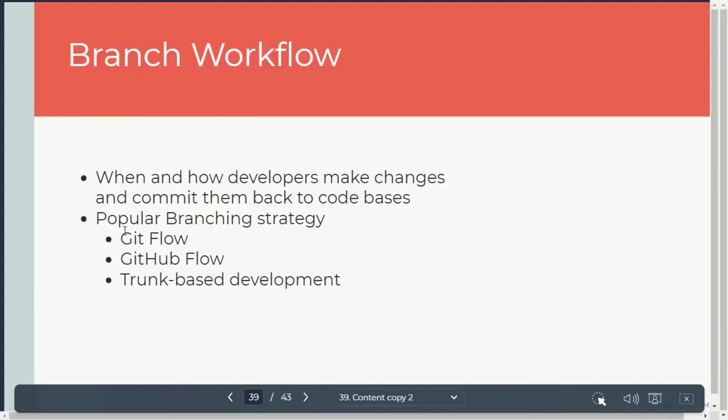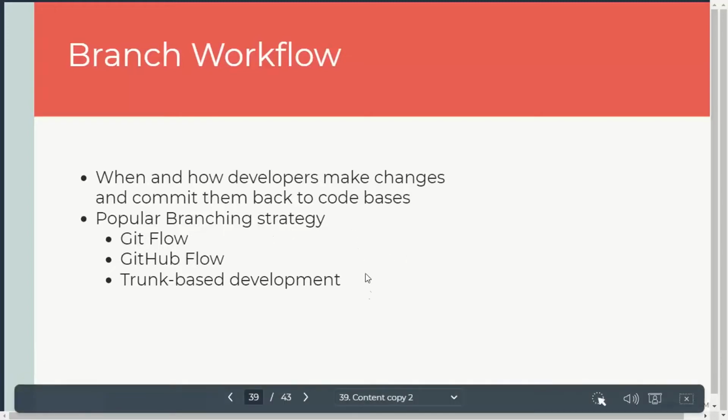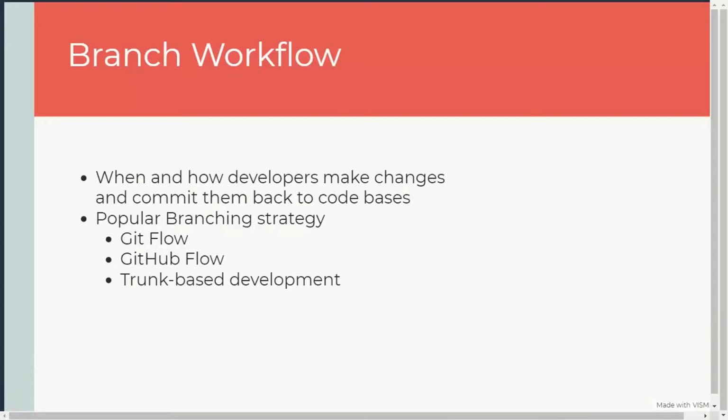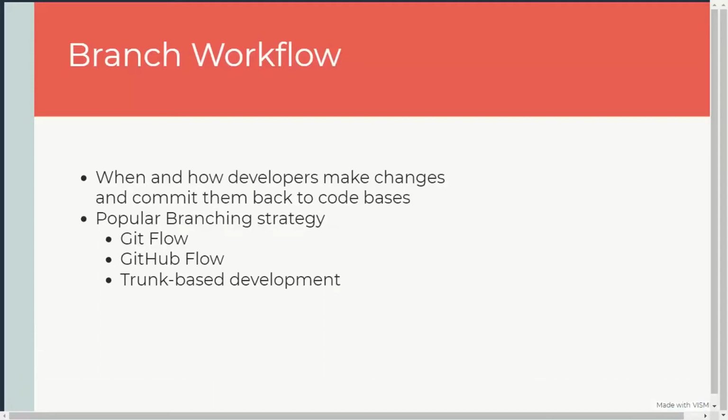The currently popular branching strategies are Git flow, GitHub flow, and trunk-based development. These are the top three branching strategies. Most of the time, if the organization is using DevOps practices, they will definitely be using one of these strategies. But as the member said, the naming can be different. Here I'm saying maybe master can be called release, or they can call it deploy also. That is up to them, how they are naming it.